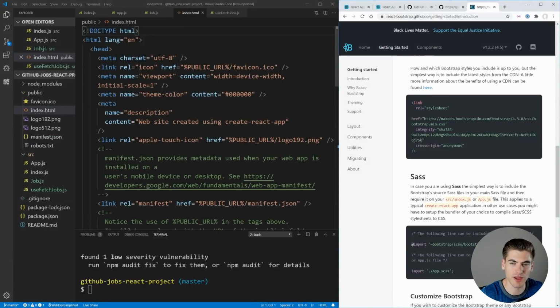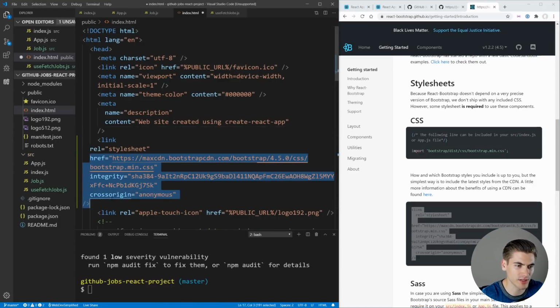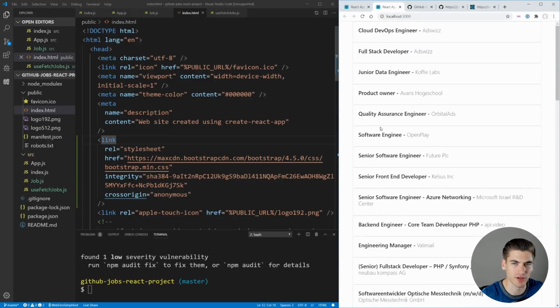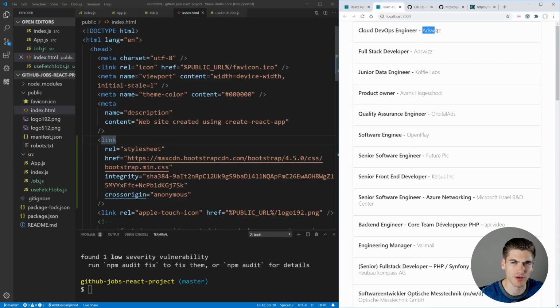And if we go to the React Bootstrap page, you'll see that they have this link here we can just copy under how to use CSS to import Bootstrap. And if we just paste that into here, this is going to give us a reference to Bootstrap, which we can load in our page. And now when we save, come over here, you see that we have Bootstrap styles being applied. And you can see we have our cards, we have our different font weights, our titles, everything exactly like we want it. Obviously, spacing and everything is not quite right yet, but we're working on that.